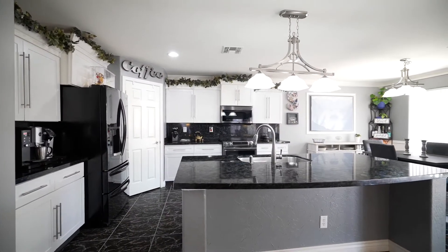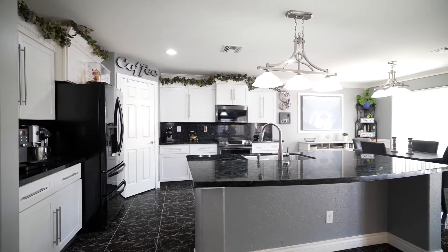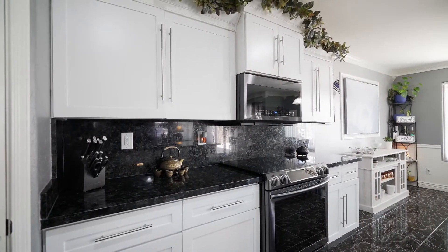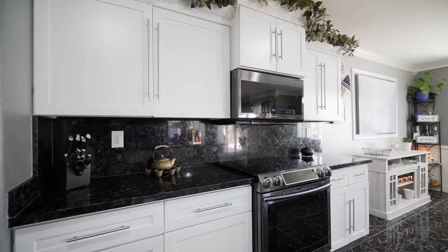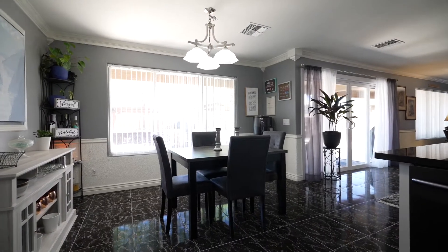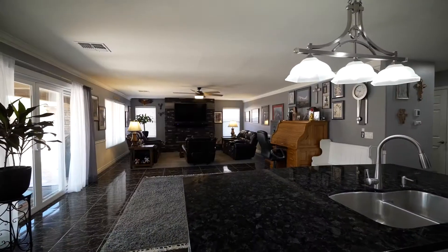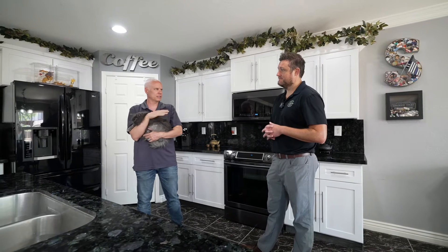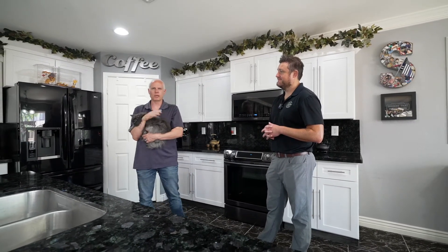We are here in this beautiful upgraded kitchen. It's an open kitchen concept. The kitchen's been completely remodeled — right before this client bought it, probably about four or five years ago. This is an 06, 07 built home, so that's pretty rare. The island has been upgraded — it's oversized. You've got the walk-in pantry behind, as well as the black finished stainless steel appliances, which have all been upgraded as well.